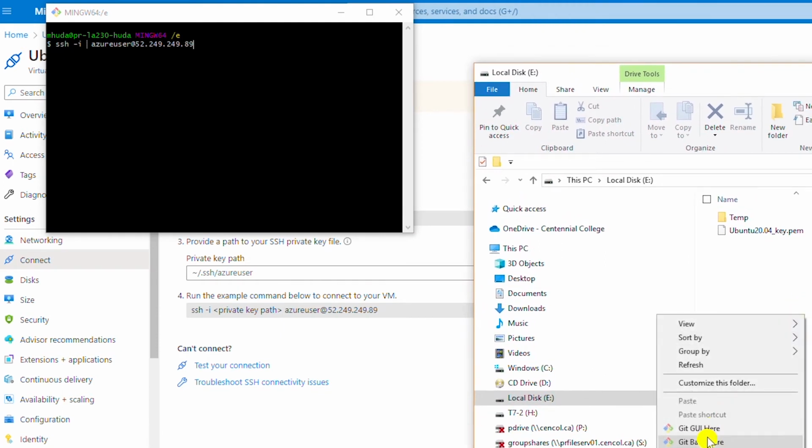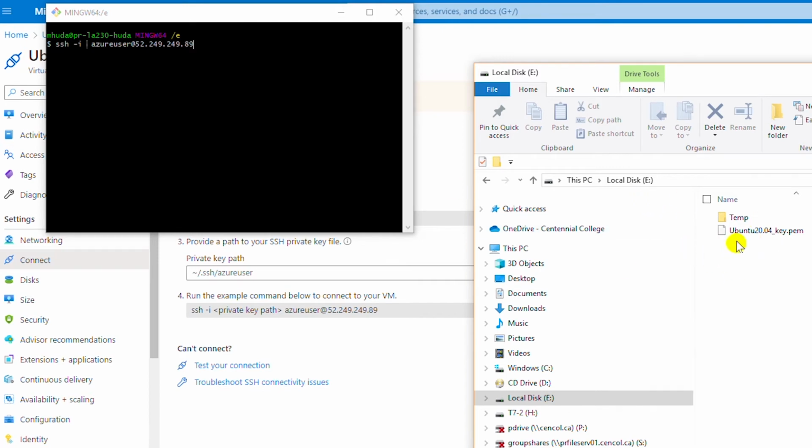Since I chose Git Bash here, I'm already in this folder, so I can simply use the file name. Make sure you have a space before that. So Ubuntu 20.04 underscore key.pem, and then one space, and then this was the username, azureuser @ the public IP address of the Linux instance, and then press enter.